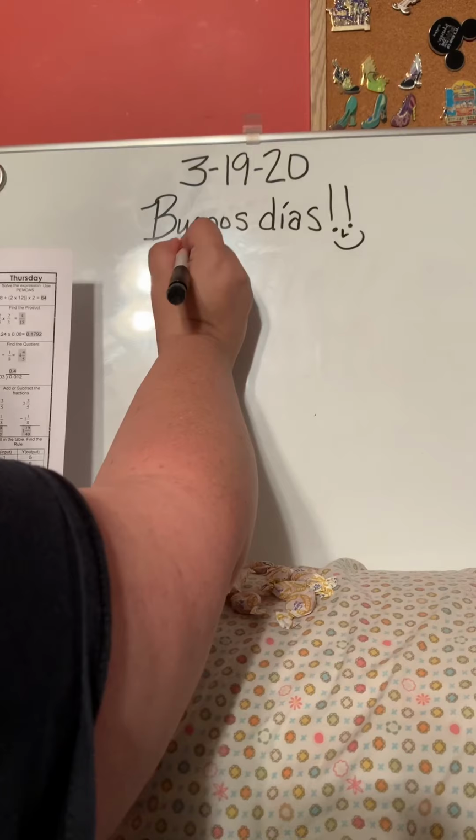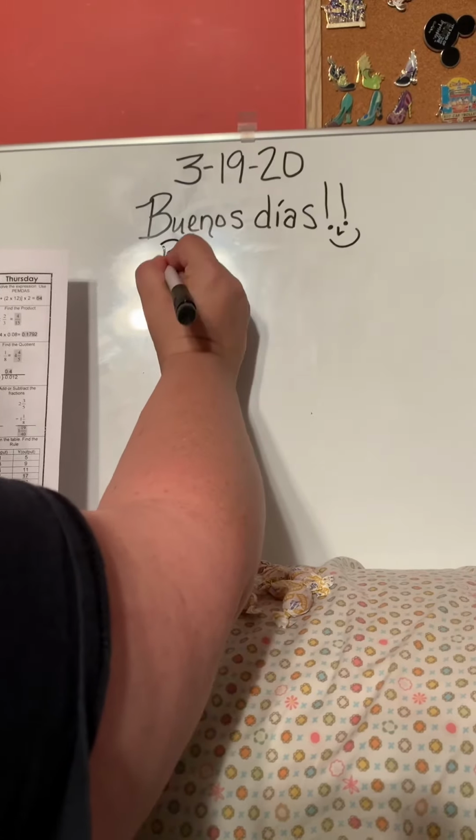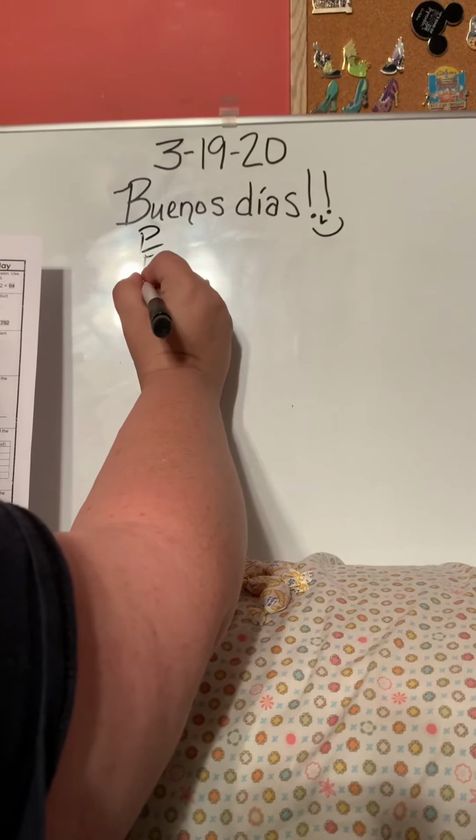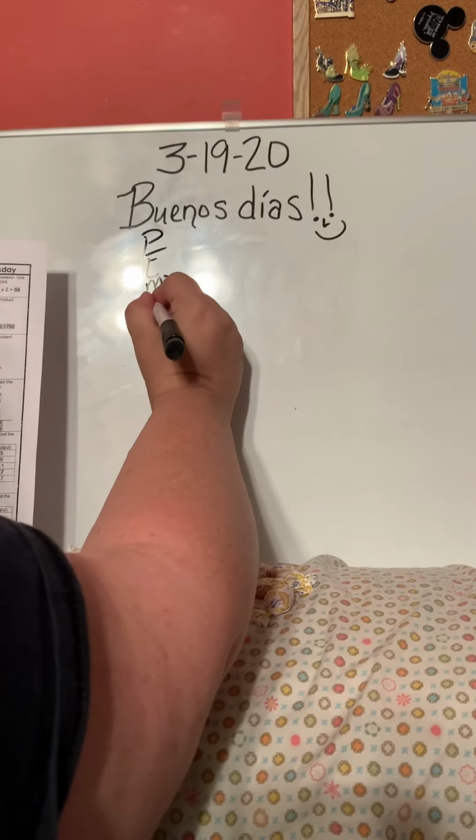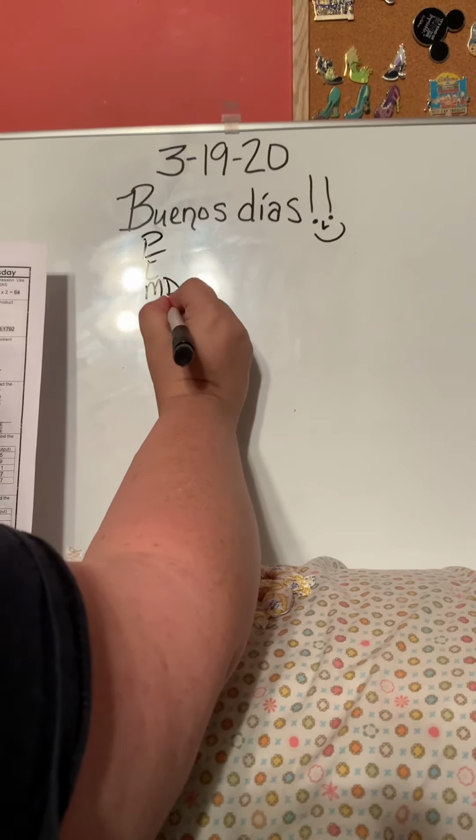All right, so again, today we are going to start our Thursday morning work. We are going to start with PEMDAS. Do not forget, when you're doing the multiplying, dividing, and adding and subtraction, you just go, as you see it, through the problem from left to right. So we are starting with this problem. Oops, sorry, that's an ugly 8.